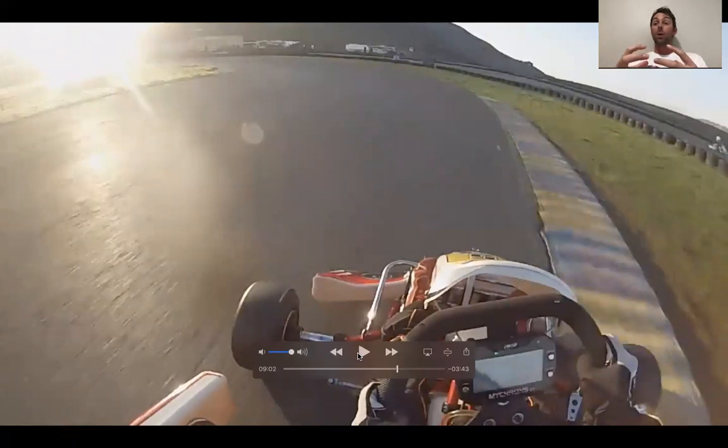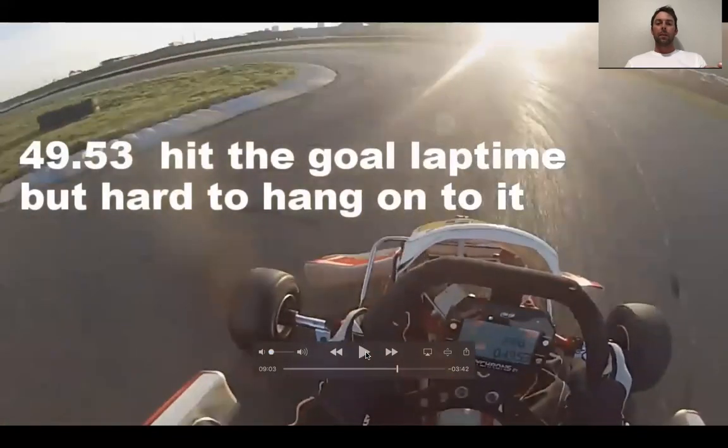Because of that, we haven't loaded the front enough. We brake kind of soft, the kart lays flat, we have less grip, and we're probably carrying a little bit too much speed into the corner — it's hard to see exactly how much without data. As you can see here going into the corner, we get a little bit of back-steer, and that's mainly because we have a little bit too much speed.